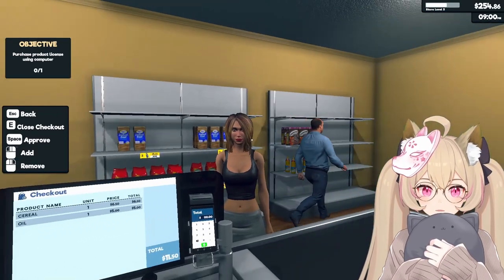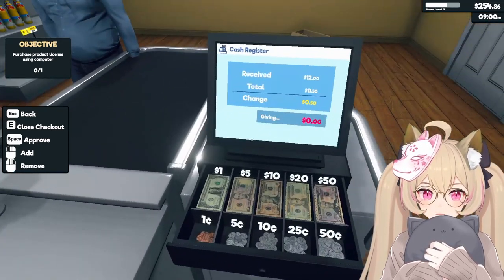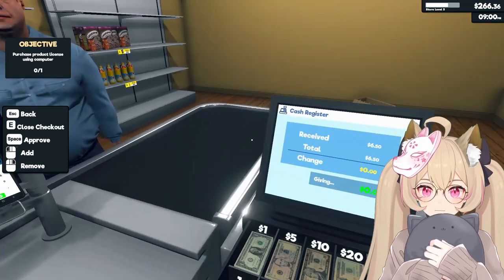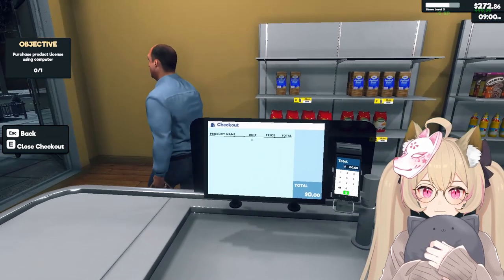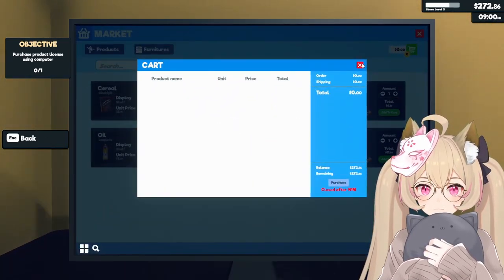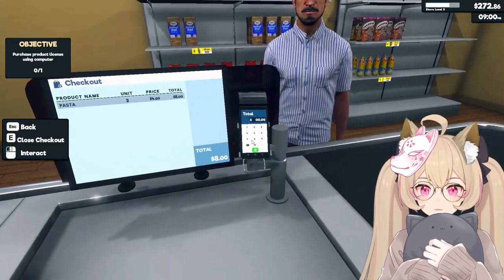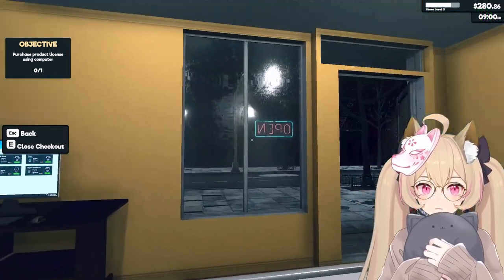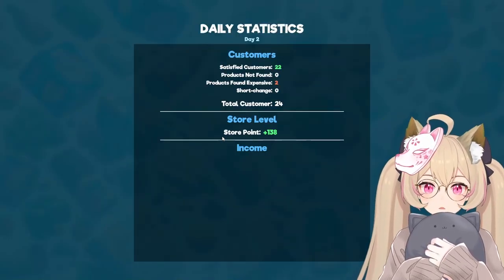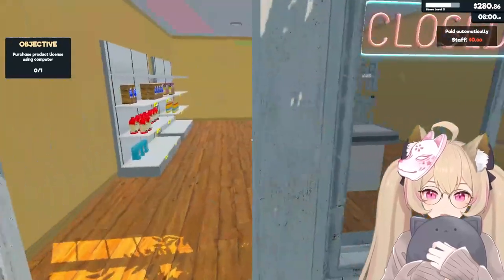Ron's sliced bread is too expensive for me. That sucks. Oh. Change is 50 cents. Thank you. Thanks. All right. I think we can now finish the day. Two customers found it expensive, but everyone else found it okay. I'm not gonna worry about that.